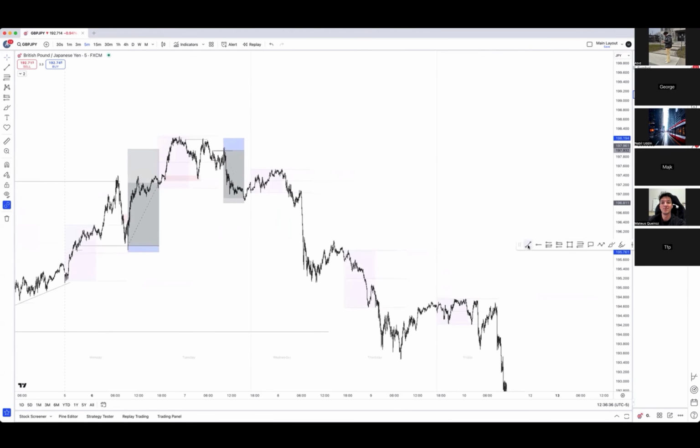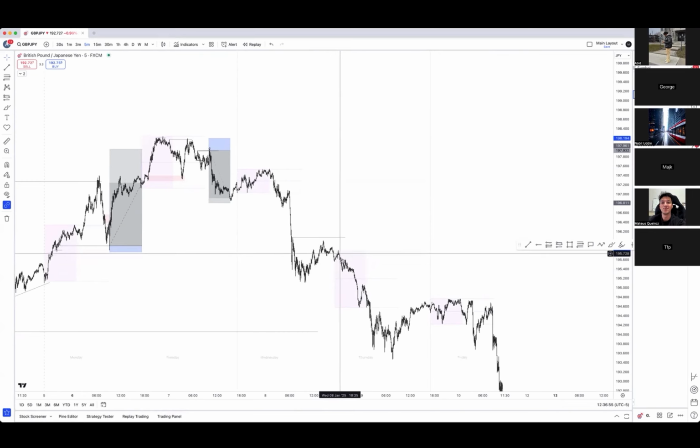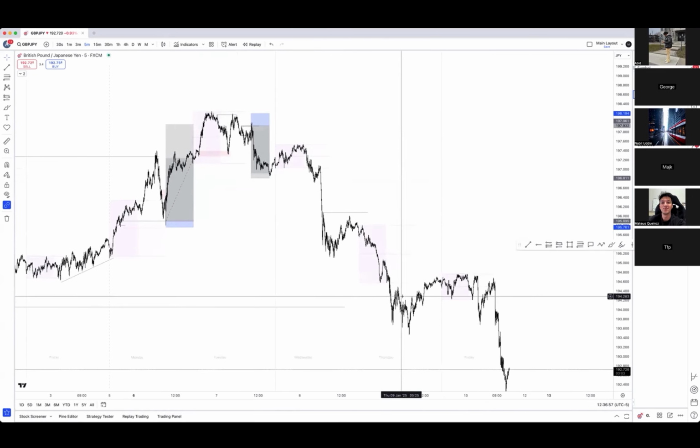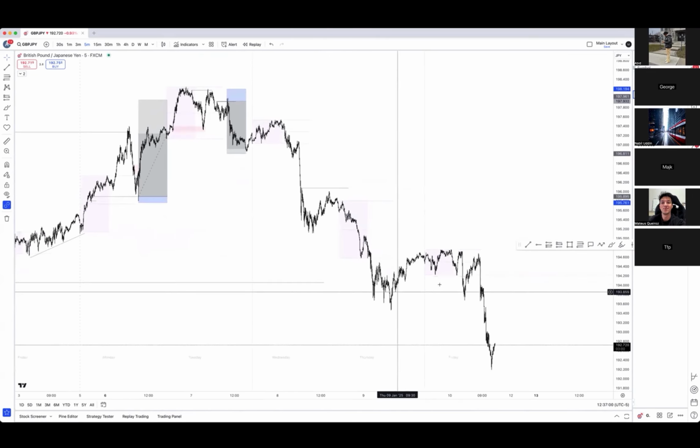yeah, I probably would have waited for something like this. But this high to get taken out. Obviously, New York just ranges the entire time. You got this huge sell off. The rest of New York was just rangy. And then finally, Asia opens up, just moves lower, and then continuously just moves lower.